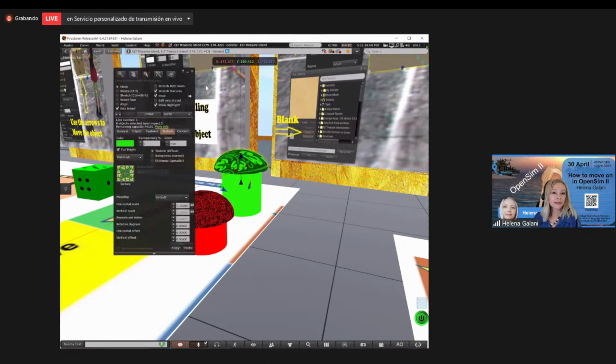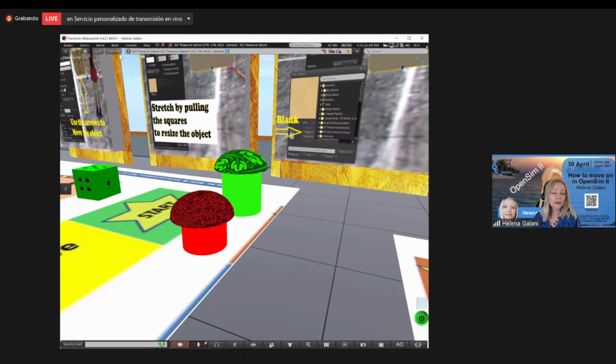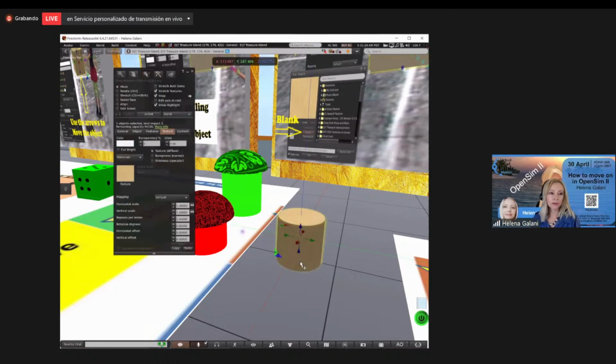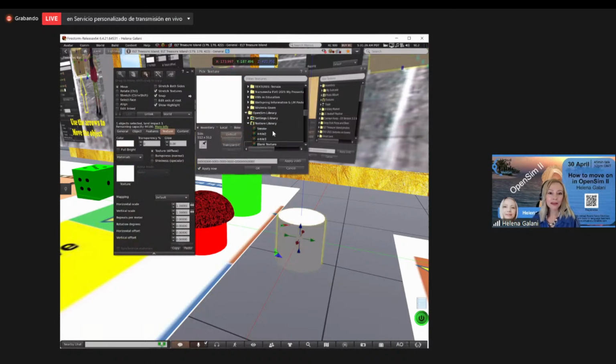Okay, so you just go to Build, choose a cylinder and drop it by clicking on the ground. Go under texture, select the box texture, make it blank, and just give it any texture you want. I've got different ones in the library.